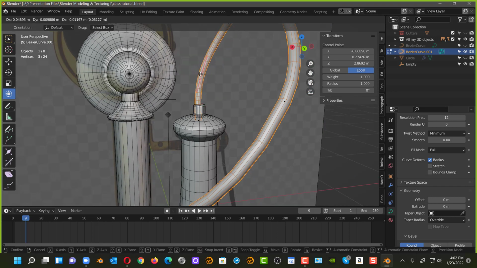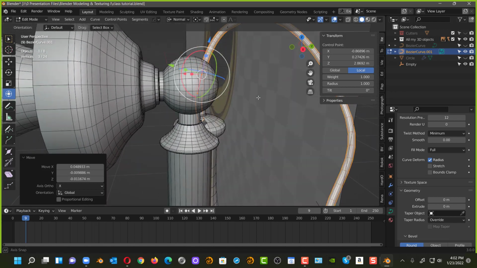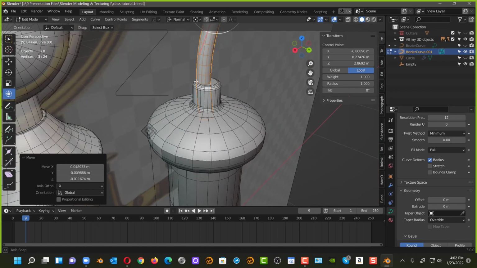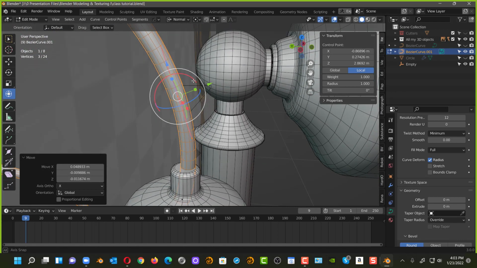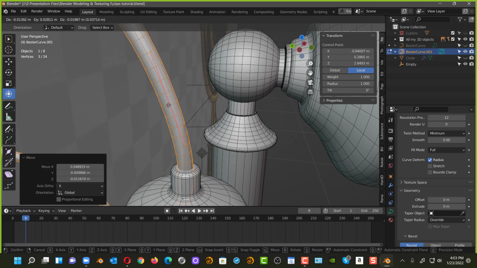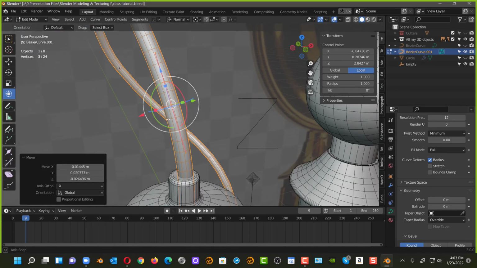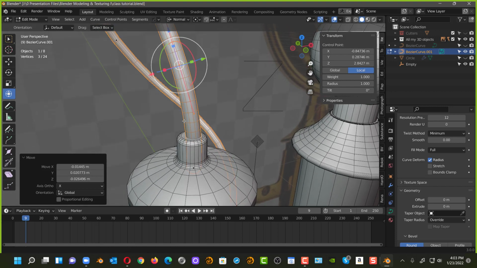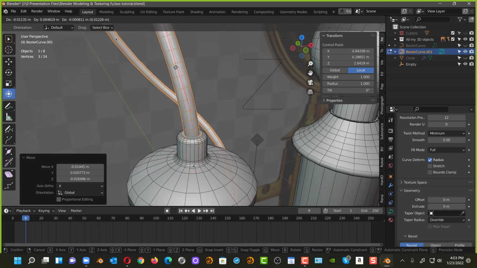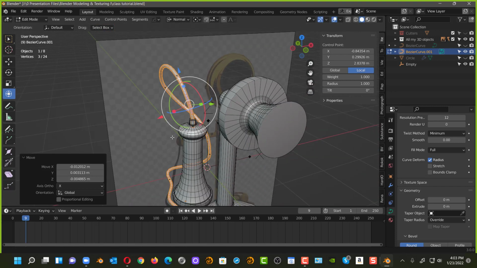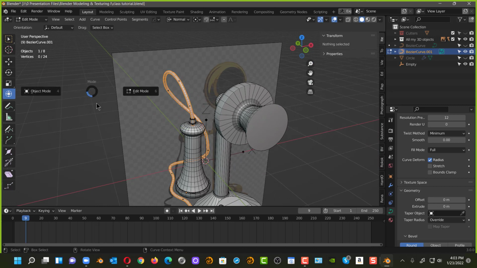And just come back around and just get it right. That's all, just get it right. There you go.